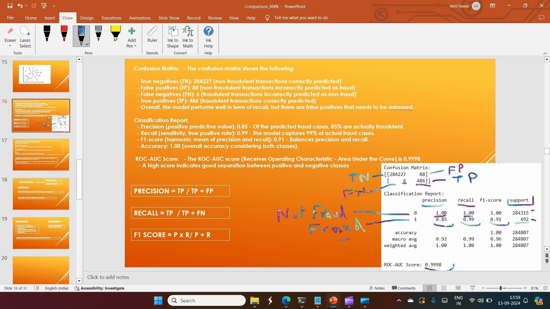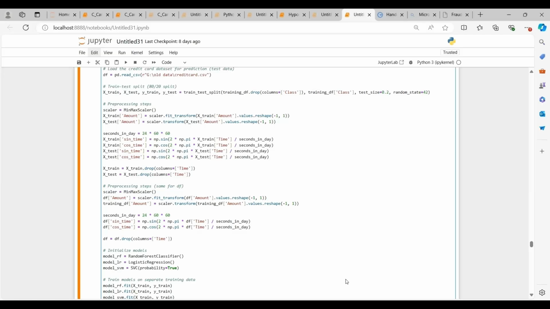So these are the stats. Basically, you have to understand that precision and recall should be high as per your business problem, and they should be close to each other. The difference should be a minimum, within 5%. So okay, we will now go further and run the codes and see what the results are from our ML model and then our ANN model. Are we on the coding screen?